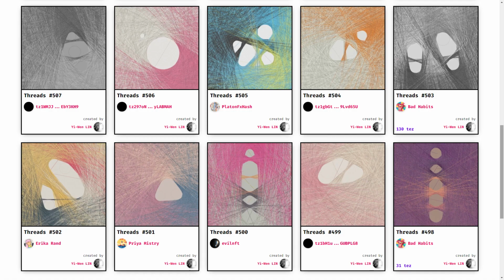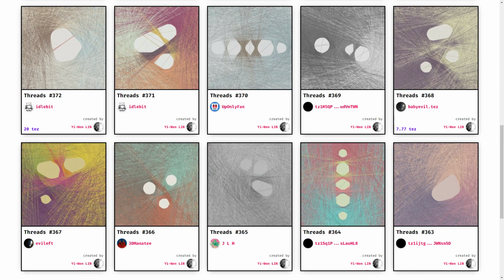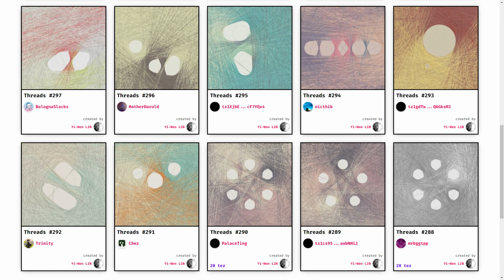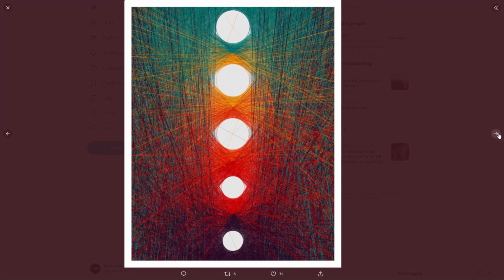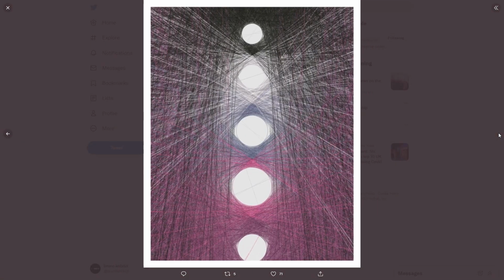So I quickly started the second project, which is Threads, and this time I was just excited about the challenge. It's the same challenge, trying to make as many variations as possible. I was really excited, and I started experimenting with different layouts, as many layouts as possible, and just trying to keep the outputs looking different from each other. And so I was really happy that I did some experiments on this, because it used to always have like five holes in the canvas. That was the time I challenged myself: is there any other option, is there any other thing that could be interesting?